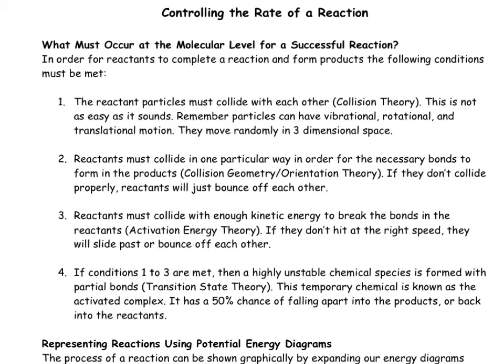We often take for granted the fact that we can mix two reactants in a beaker and instantly see a reaction form. In order for reactants to complete a reaction and form products, the following conditions must be met. The reactant particles must collide with each other. This is known as collision theory. This is not as easy as it sounds.